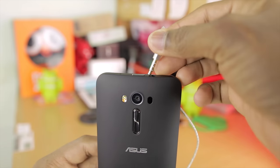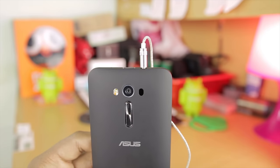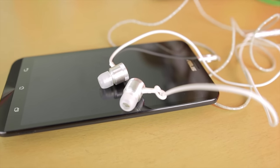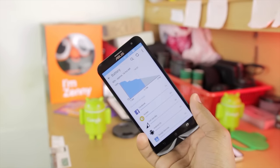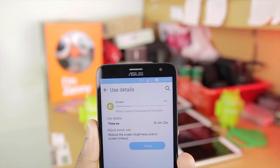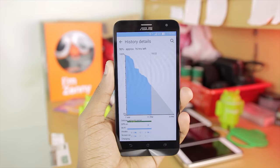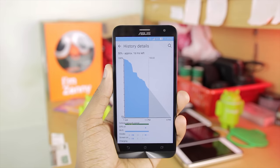But using the earphone port, the audio quality is pretty good. It powers my Mi in-ear earphones really well, and I had no problems with volume whatsoever. Rounding up today with battery life, I got about 3 hours of screen on time with 50% left on the ASUS Zenfone 2 Laser, which is stellar, I will tell you guys. I'm still really amazed at how good the battery life is.